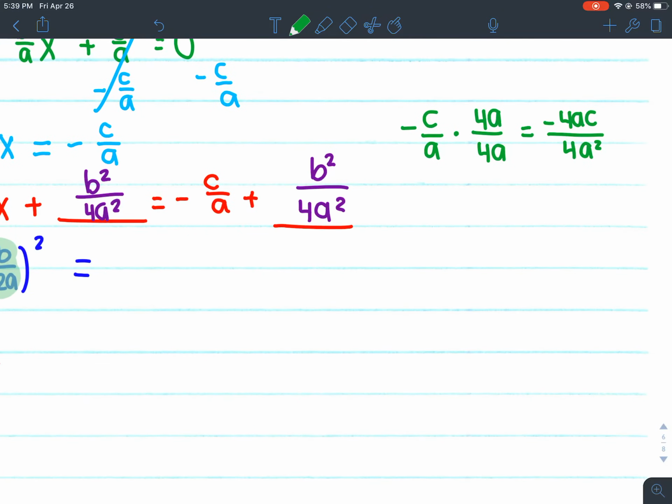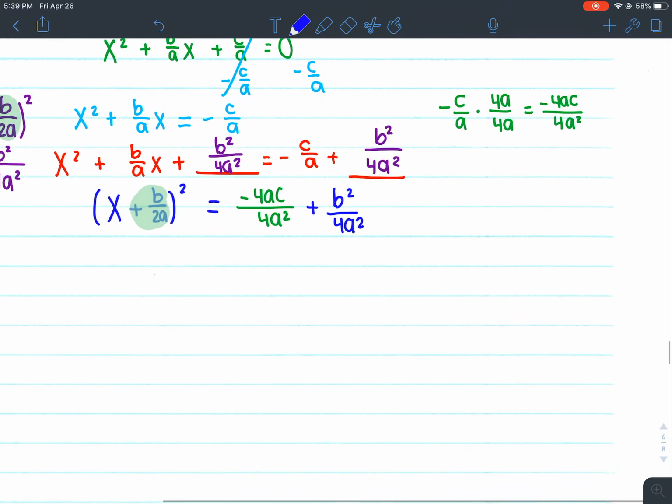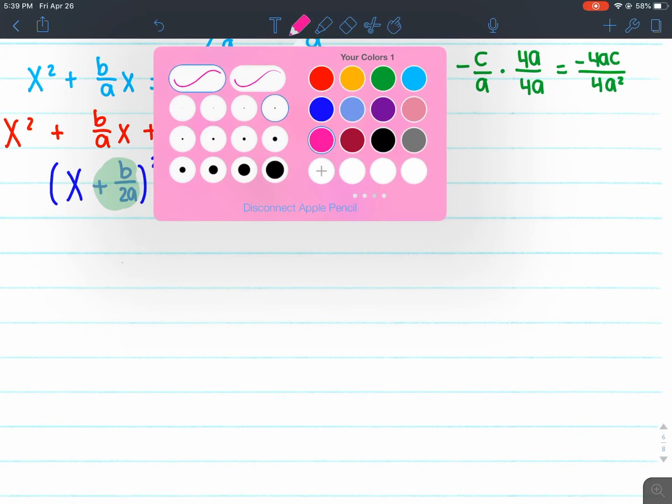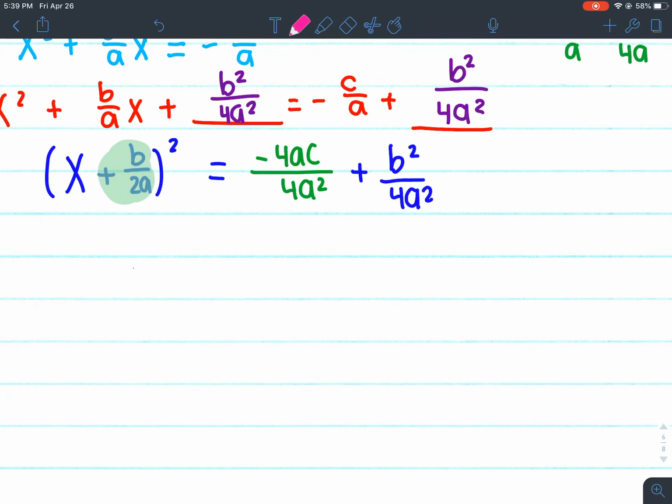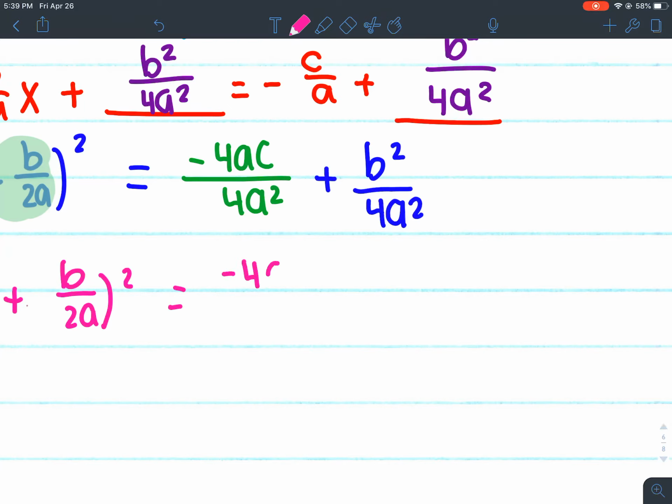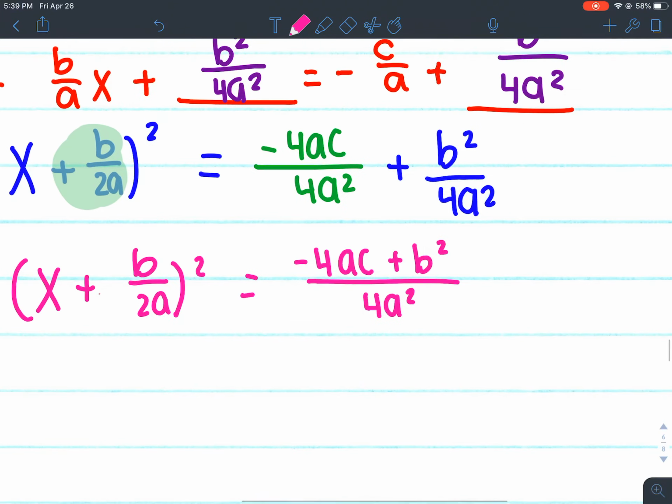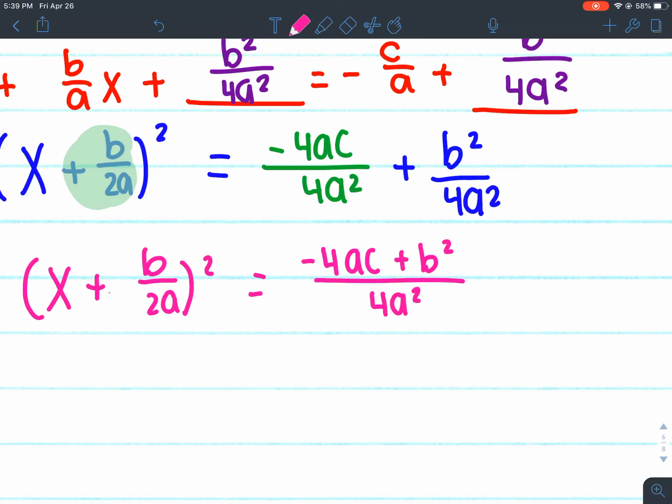Okay? So let me go ahead and fill that in over here. And then rewrite this guy plus b squared over 4a squared. I'm trying to color code for you guys like I usually do so that we know what we're doing here. Now I'm going to simplify that right side. So I'm going to copy this down. And I'm going to simplify this over here. Now it looks like this, and then you have it all over 4a squared, because now I can add them. So I'll just leave it like that for now.